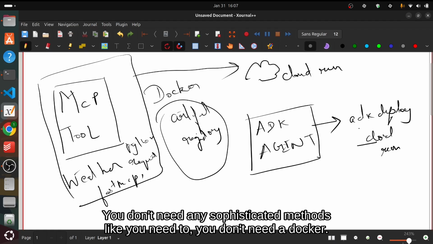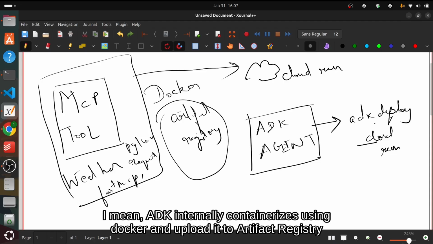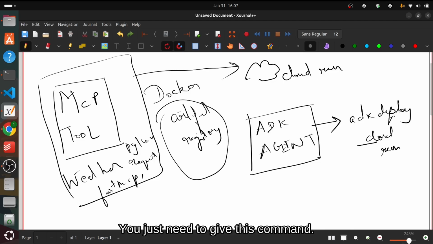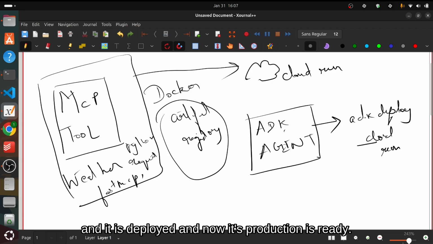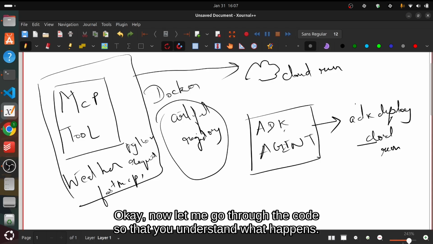You don't need any sophisticated methods, you don't need Docker, nothing. This ADK deploy command internally containerizes using Docker, uploads it to Artifact Registry, and then publishes to Cloud Run automatically. You just need to give this command. After giving this command, we can see that the MCP tool is connected to the ADK agent and it is deployed, and now it is production ready, and we can share that link with anyone so that they can use it. Okay, now let me go through the code so that you understand what happens.